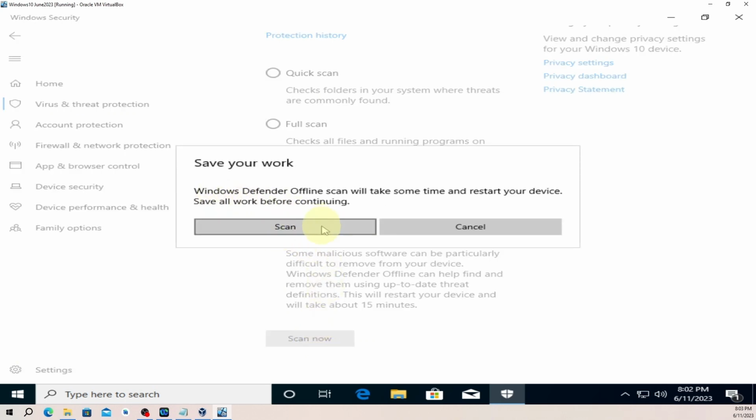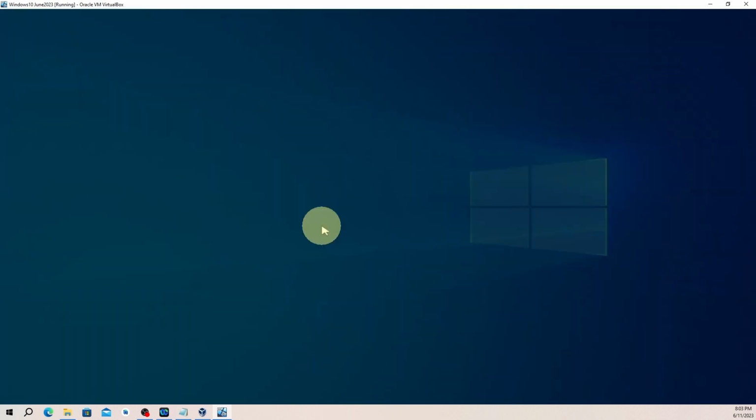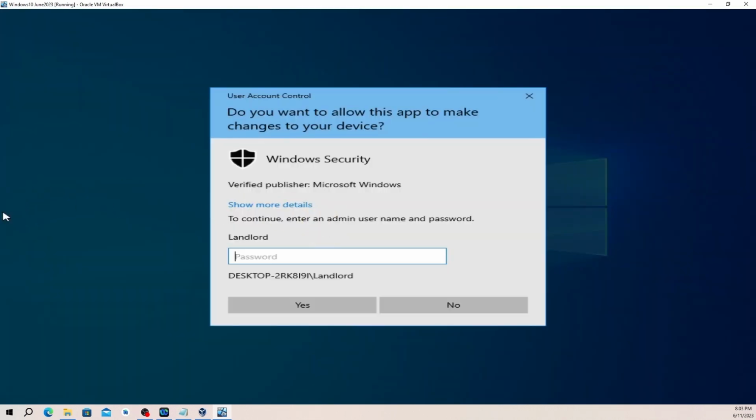Let's see. You see, in this case I have to log in as the landlord. In your case, you don't have to worry about this.